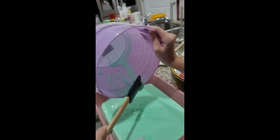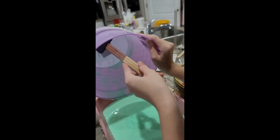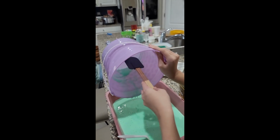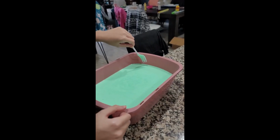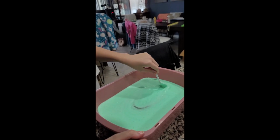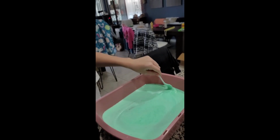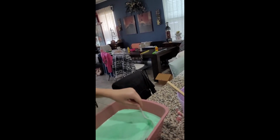But if you wanted to do it at home, you could do 1 cup of Joy, 3 to 4 tablespoons of glycerin, and 10 cups of clean cold water. Another one would be 4 cups of warm water, 1/2 cup of sugar, and 1/2 cup of Blue Dawn. But this one, like I said, came in the package. You can get dowel sticks at Walmart for 65 cents, and just some rope, and you could tie it on the ends.